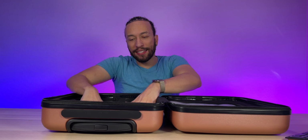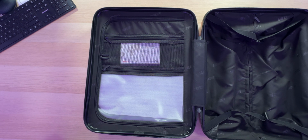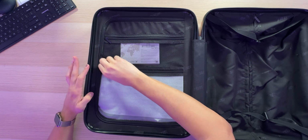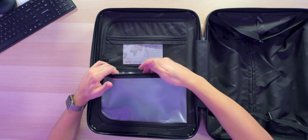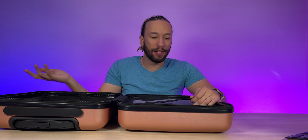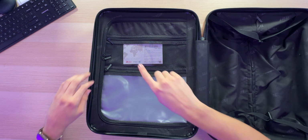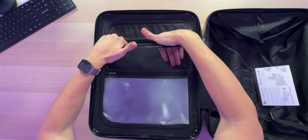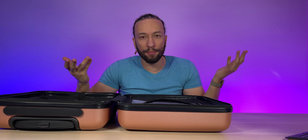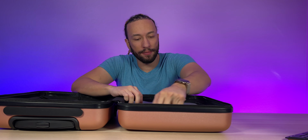Now that being said, this side is a bit boring. You just throw stuff in here, right? But over here, we got some more good stuff going on. And we actually have down here at the bottom, a waterproof area. So you can actually put something like a wet swimsuit in here. If you happen to swim before you catch your flight, throw it in here and it'll keep it separated from everything else. Up here, we do have a zippered mesh pocket, which has room to put all your favorite stuff in here, like your passport, your wallet, whatever you want to put in here. Keep it safe right here with some easy access.